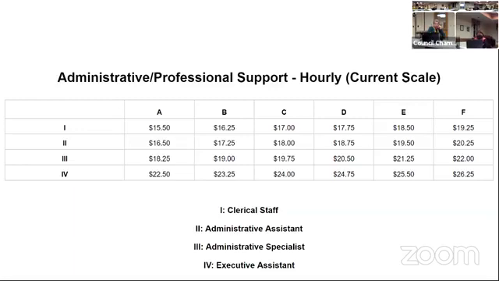An administrative assistant would be doing the things you would expect. There's a little bit of autonomy there. They have to be able to answer the phone, maybe write letters, help move the work forward. The specialist position is one that is more like project management or a higher level of independence and expectations. So this is where our bookkeeper lives, as an example, on this line. And our support specialists for public safety live in this line. Our clerks live in this line.